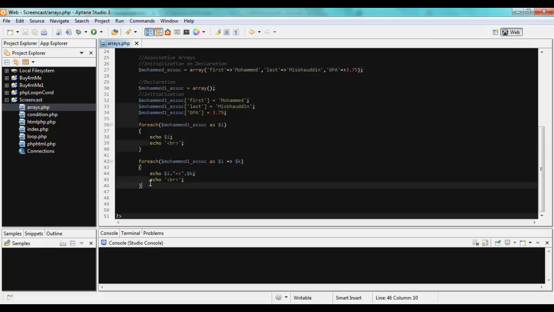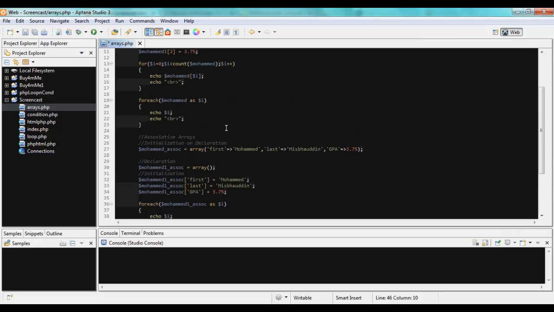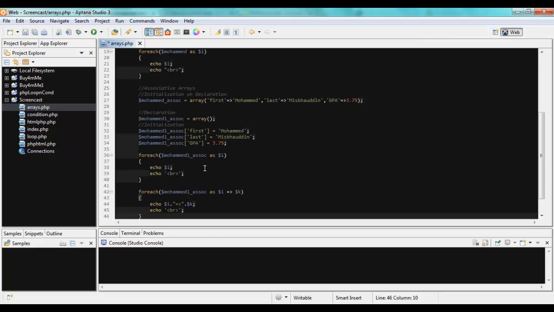Although this concept is going to become a little difficult when we talk about more dimensions, if we talk about a two-dimensional array or a multi-dimensional array. Okay, so we're going to deal with that difficulty in the next screencast. For now, practice these kinds of arrays. Just try to grasp the difference between a regular array and an associative array. Okay, that's it.